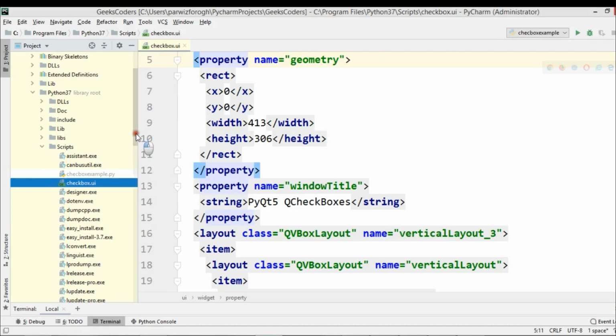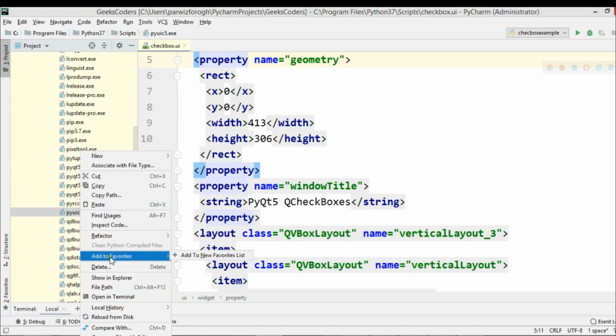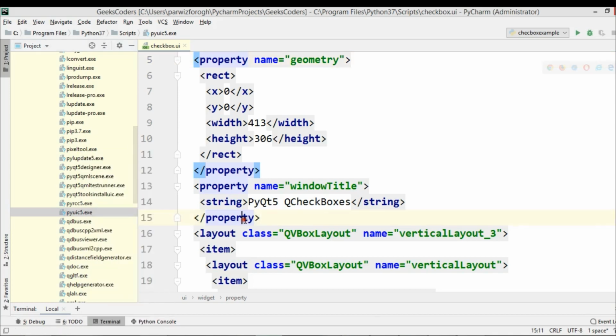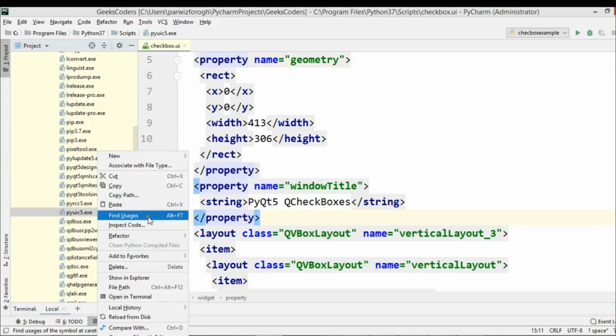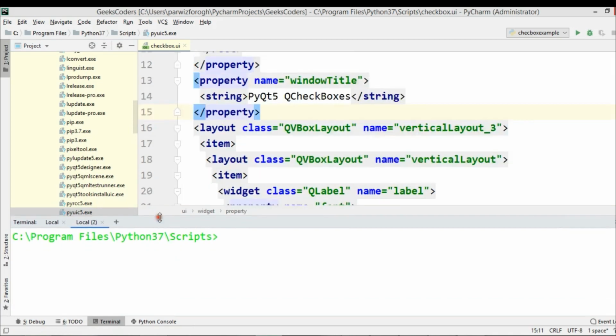Now in here you can just open your terminal. You can just say open in terminal, and this is my terminal. Now in here we can just say PyQt5, and you need to add your UI file name, so it is checkbox.ui.